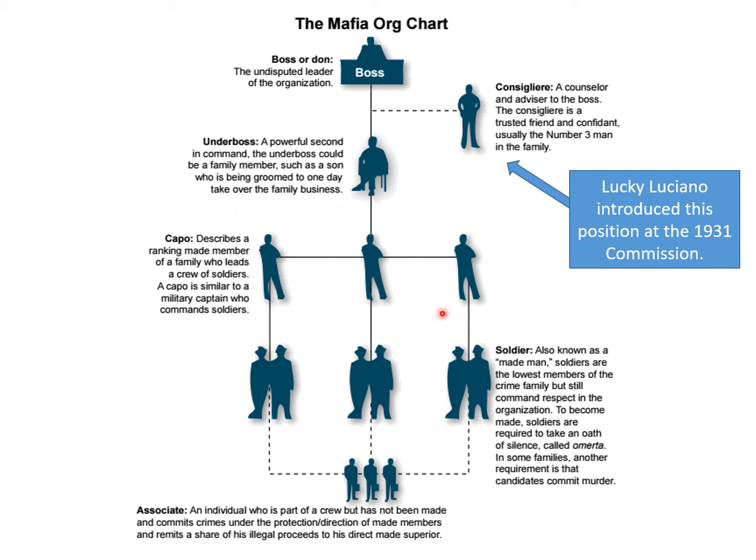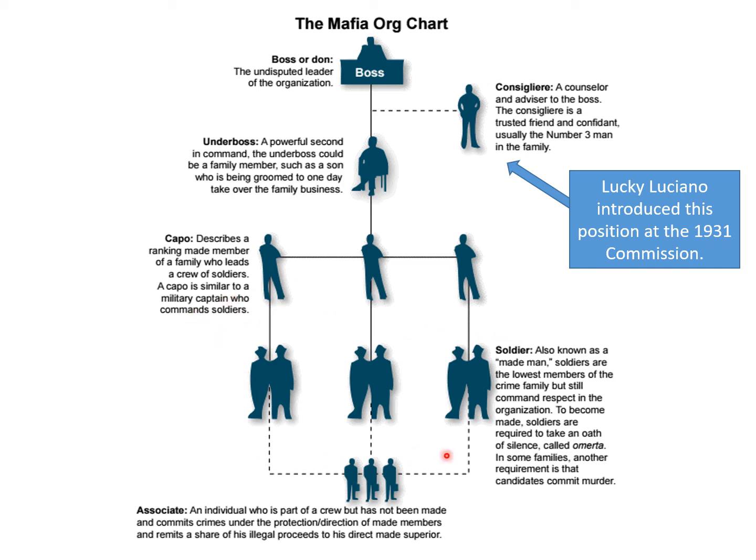In the middle here we've got the capos. They are ranking members, okay, made men, which we'll come back to in a second, of a family who basically lead the crews of soldiers. In a lot of ways, if we think about it in a military fashion, the capo is similar to a military captain who is commanding the soldiers underneath them.